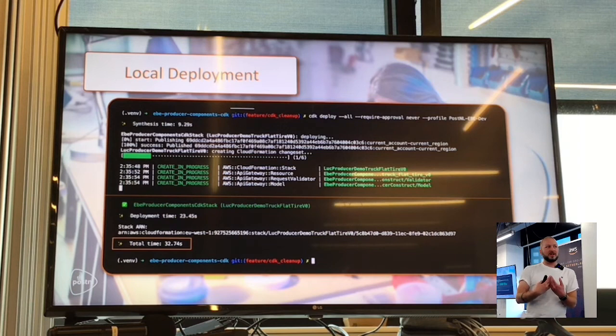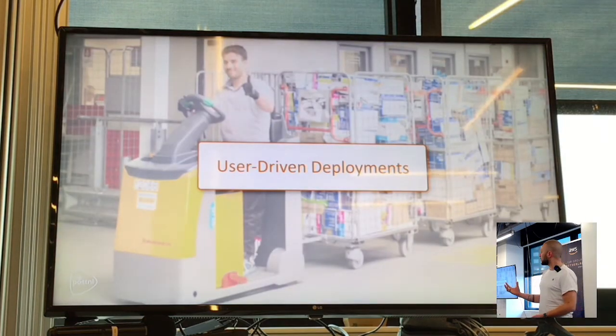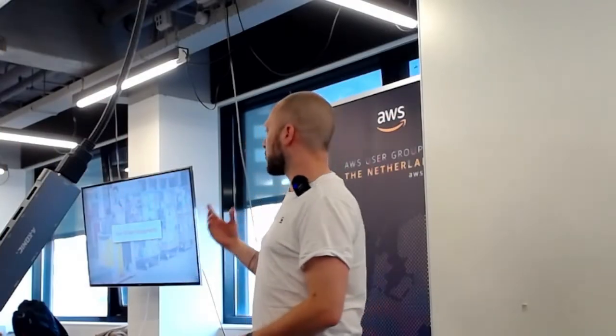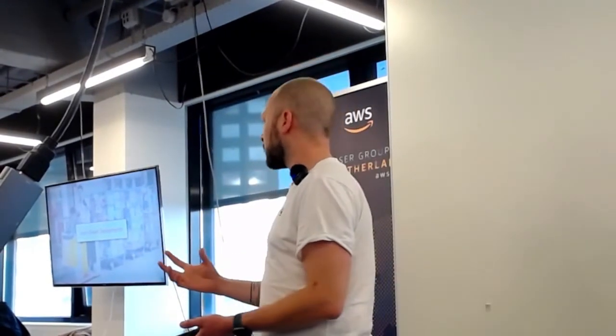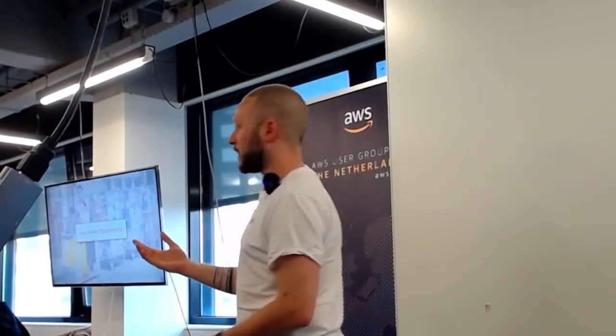But of course, deploying from my local machine isn't very user-driven. It doesn't help the actual producer. So instead, we need some sort of a component that can do this deployment, but can be triggered by a user action. And AWS CodeBuild is the best tool for this job, because AWS CodeBuild is simply a container that can execute a predefined script and can be triggered by a user interaction, such as a producer registering an event.